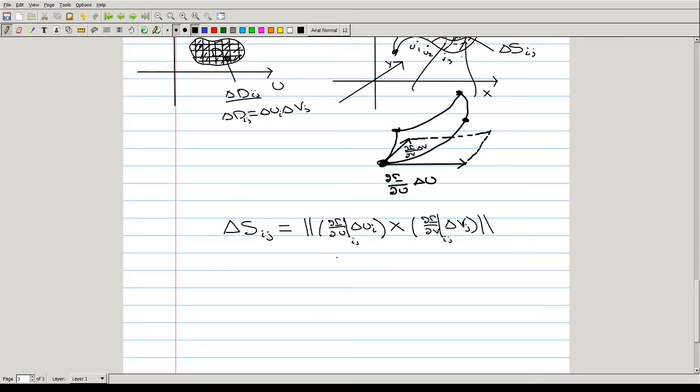But the idea here is that for each one of these pieces of the surface, we have this nice approximation. And this is coming directly from the fact that the magnitude of the cross product of two vectors in three-dimensional space will always be the area of the parallelogram spanned by A and B. This is one of your nice properties from Chapter 6 that we ended up showing and seeing, all the way back in Chapter 6.